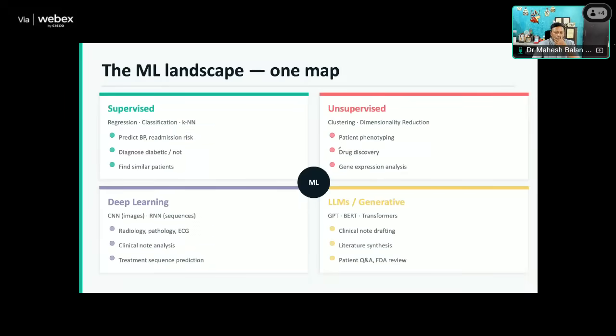Okay. Now, one summary here. We saw that supervised learning is one family of algorithms where we know the answer to the problem that we are solving. If the answer is something numerical and continuous, we call it regression. If the answer is something yes, no, or a category, we call it classification. An example is the number of patients next day, which is regression. Whether a report is positive or negative is classification. So that is one school of problems where we know the answer, it's supervised. But there are some schools of problems where you formulate it in a way that I don't know the answer, I want to figure out the answer.